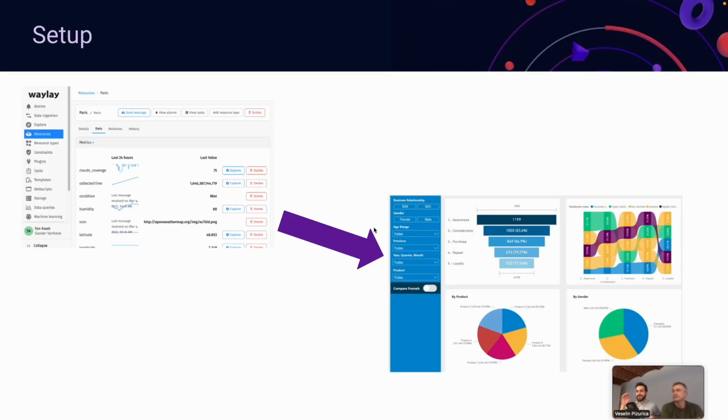So the first, maybe the setup, it's very easy. This is really my only slide except for the start slide. We have the Waylay platform on the left where you can have resources and you can have data. But what we want is to have that data in an external dashboard. Now, the dashboard we are going to create today is not going to be as nice as this one, but it will be the same principle. We just need to authenticate, so log in, and then get data to visualize.